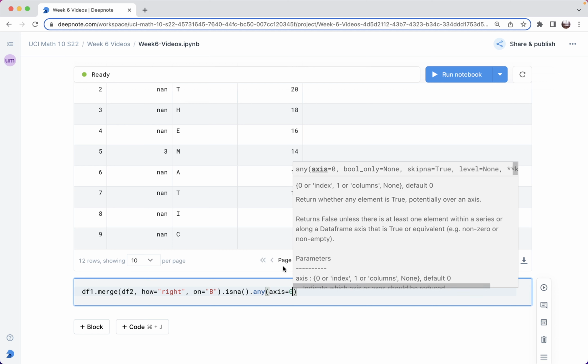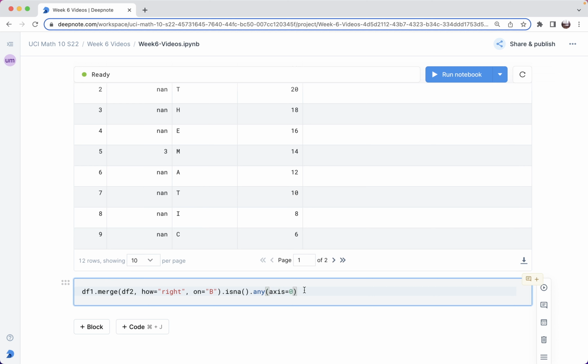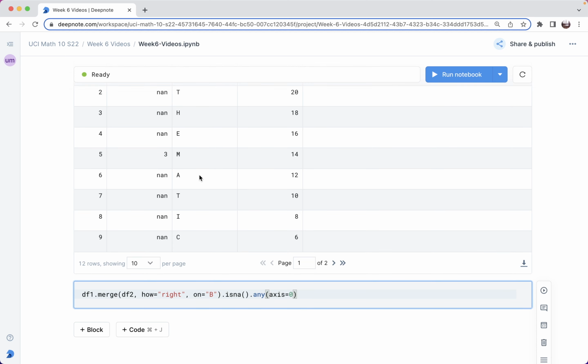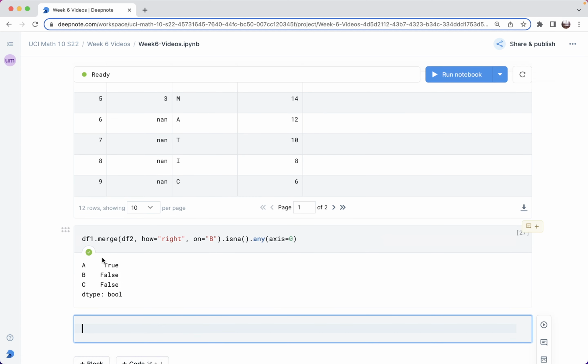It looks down this column, then down this column, and so on. So what I'm expecting to see here is True, False, False, because there should be missing values in the A column, but not in the B or the C column. And it's saying in the A column, True, there were missing values, but not in the B column and not in the C column.